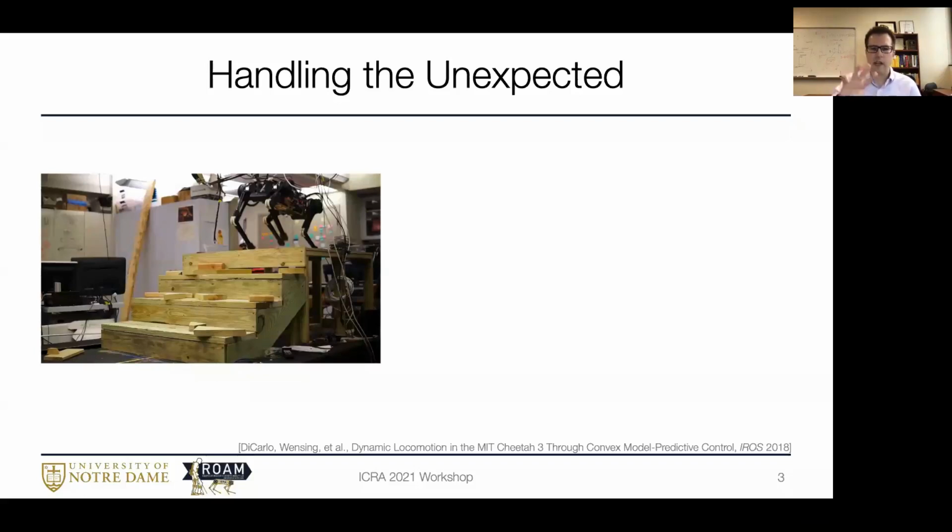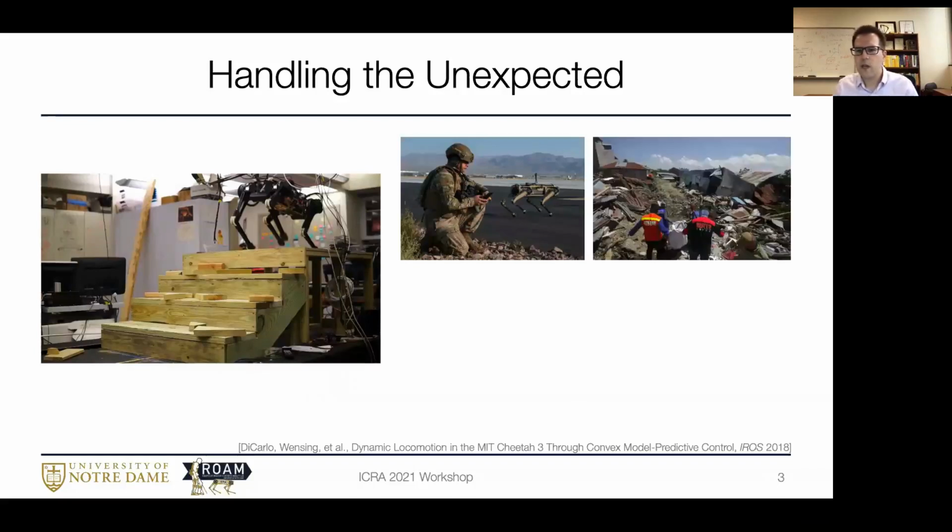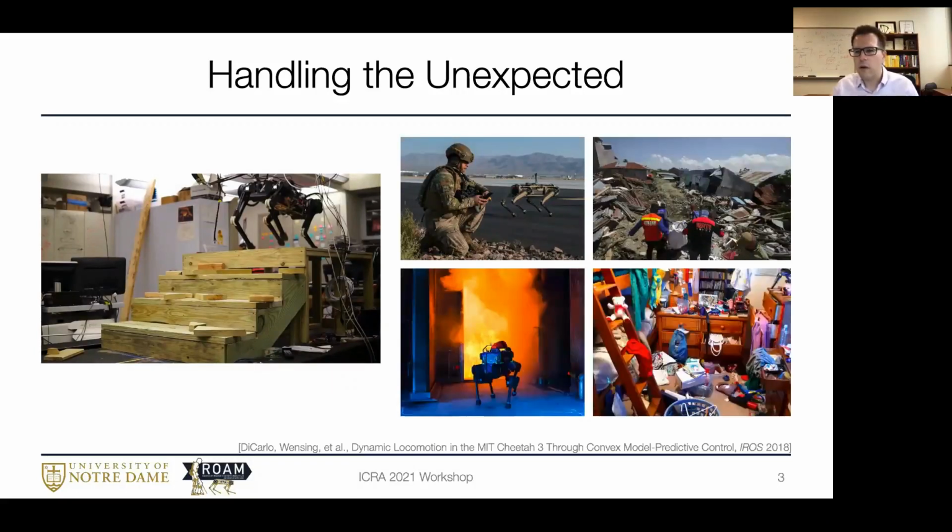However, as we start to think about sending robots out into the real world, inevitably they're going to come across scenarios that are unlike ones that they've seen in the lab. Whether we're sending a robot to support our troops, into a disaster zone, to the scene of a fire, or into our homes, our robots are going to come across environments or scenarios that they've never seen before. So if we think about contrasting MPC and learning, our robots are inevitably going to be operating out of distribution in many cases in the real world. And so I'm very motivated in terms of continuing to advance MPC as a core component. I think a fundamental need for our systems is an ability to predict through the consequences of their actions so that they can creatively devise solutions when they find themselves in these new regimes.